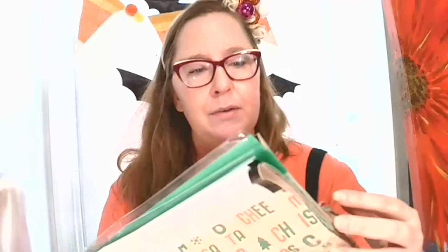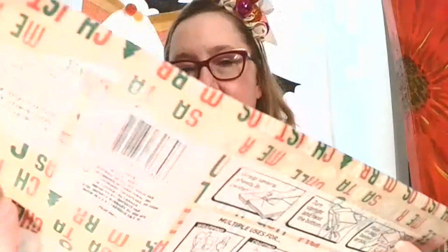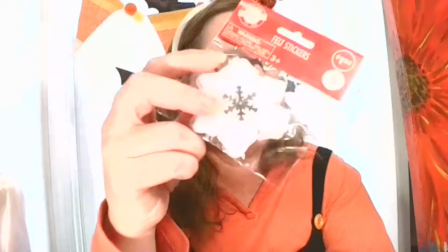Let me show you some of the things that I used in this. I keep getting distracted. I'm going to put this right next to me, because I did go to Dollar Tree and do a small haul, where I got tissue paper. I was thinking I could back this with Mod Podge on some tissue paper, but they have some really cute stuff. My goal when I went was to find things that are versatile enough to use on this project, but also on other projects as well, because it's all about the accents and the accessorizing. So I found some felt little shapes.